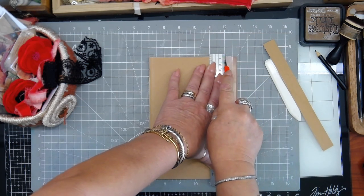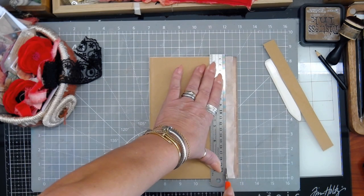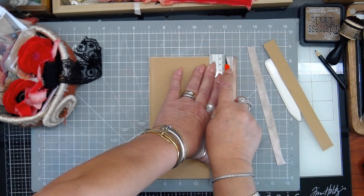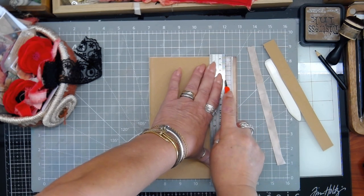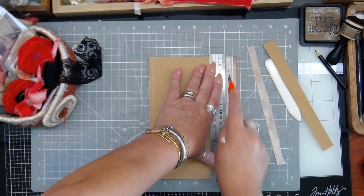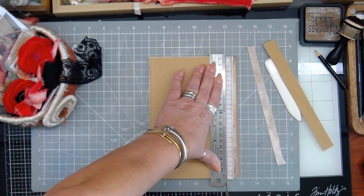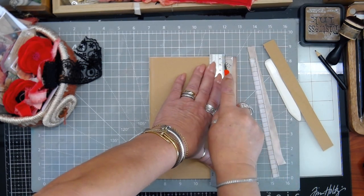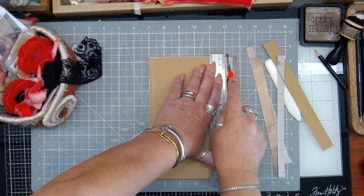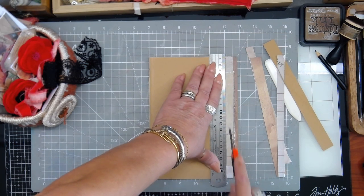And it doesn't matter that you don't get it all in one go. Keep it right along your ruler and just move away the bits as you go. If you put too much pressure on, you will just go all over the place. And you just keep going down, no real pressure at all. Just take your time and just keep moving your bits out of the way until you get to the very last bit.